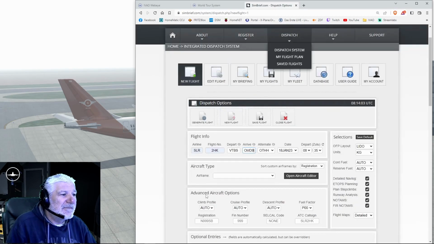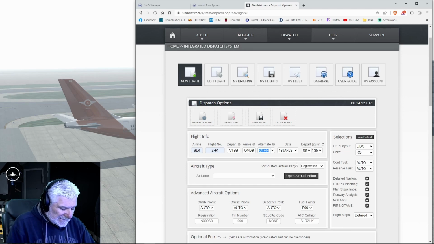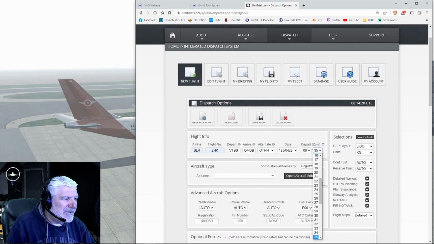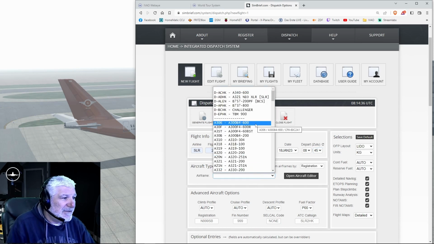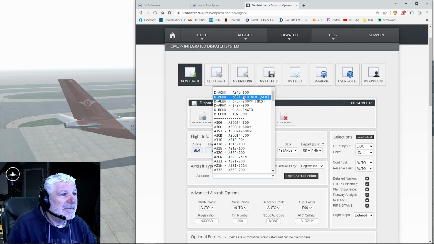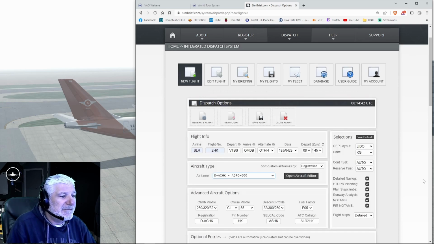Well, it's none of the supposed alternates, but I don't care at all. So departure time, Zulu 8:35. We now have 8:14. This is much too little time. I go to 45. I need roughly 30 minutes to prepare everything, so let's go for 8:45, which should be sufficient. We take the A340 airframe.